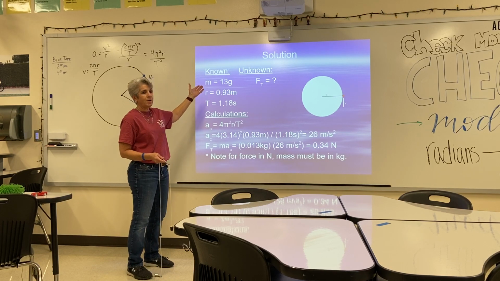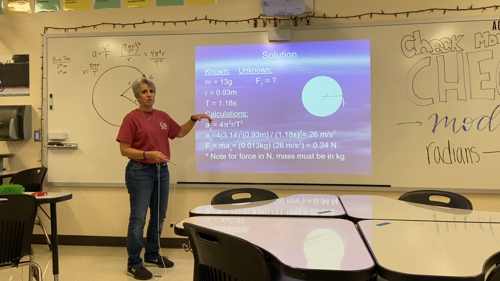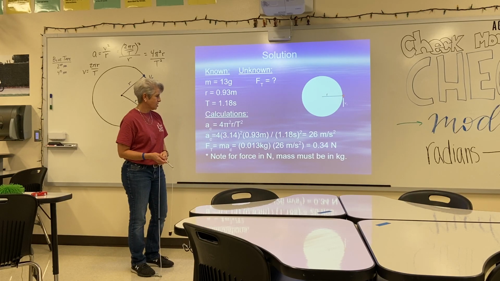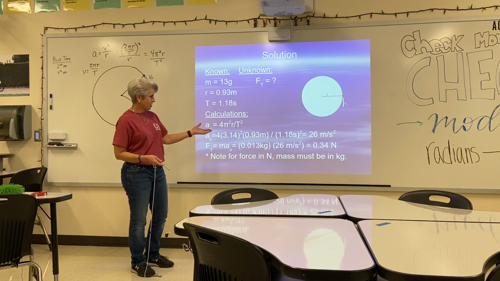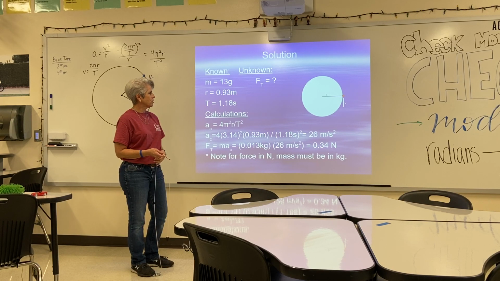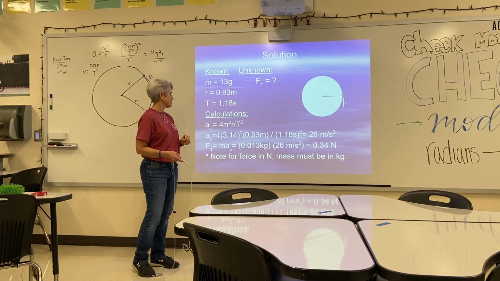It's important to note that our mass was 13 grams, and I need my mass to be in kilograms in order to get a force in newtons. So I want to convert that to 0.013 kilograms. And if I multiply my mass times my acceleration, I get the tension force. So don't forget to convert. Make sure if you're given mass in grams, be sure to convert to kilograms.